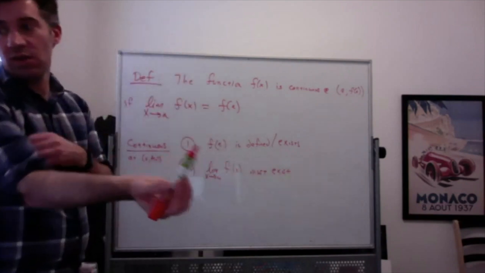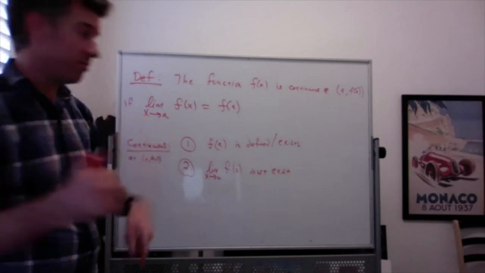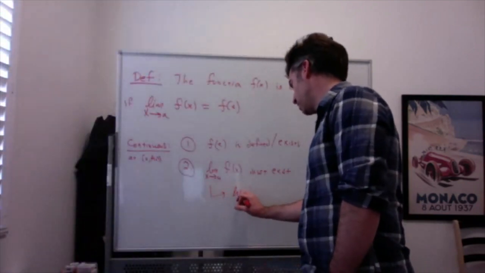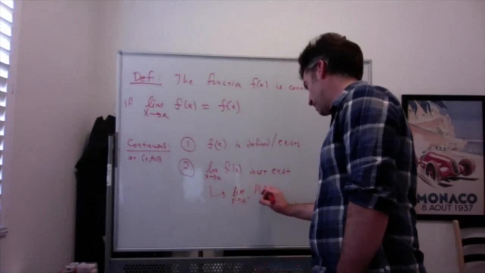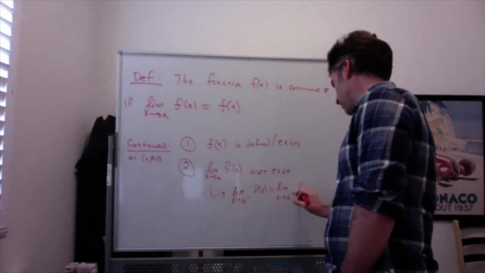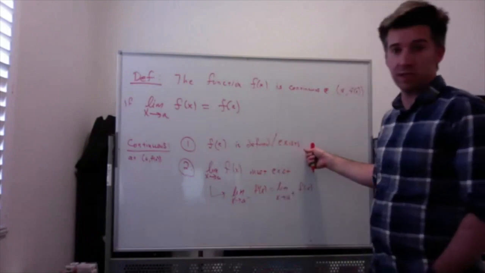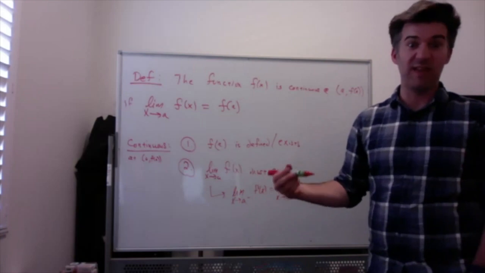This often breaks down into having to check that the left and the right hand limits are the same. So there's usually a sub part here where we say, okay, does the limit as x approaches a from the left of f of x equal the limit as x approaches a from the right of f of x? And then finally, if the function exists at a, if the limit exists at a, then we have to check and see if they are equal to each other.